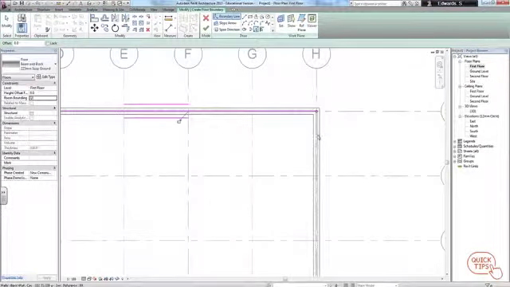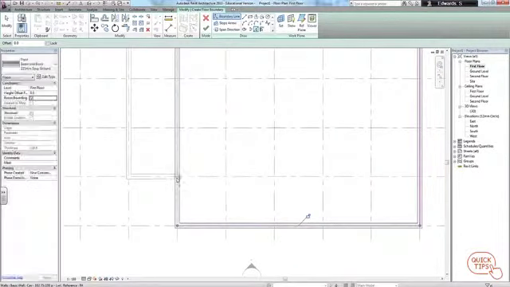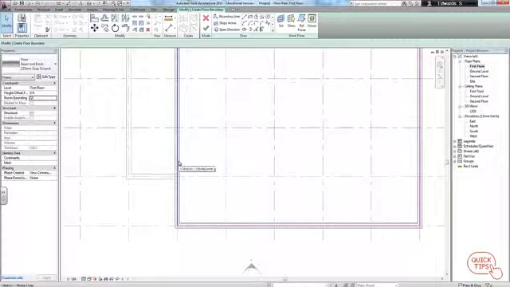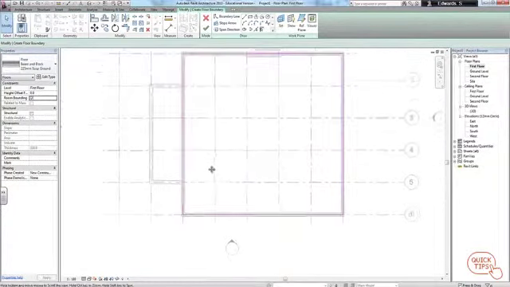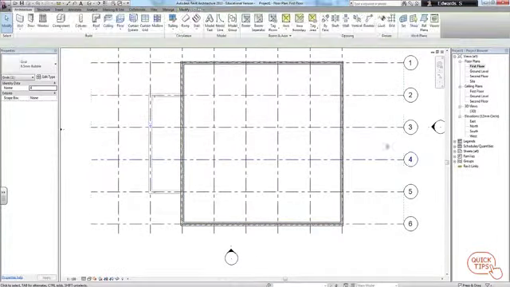Now we need to do them on the inside, because if we do them on the outside, you'll see them flickering on the outside. It would show you the floor on the first floor, which you don't want because you can see it, and it makes the building look glitchy. So it's better to do them on the inside and press no.